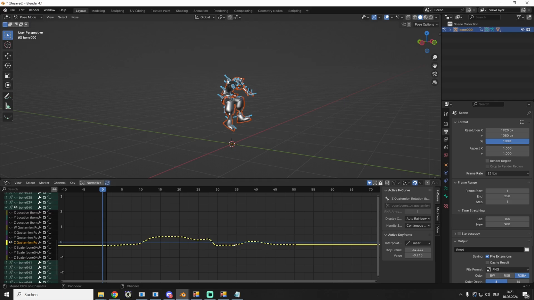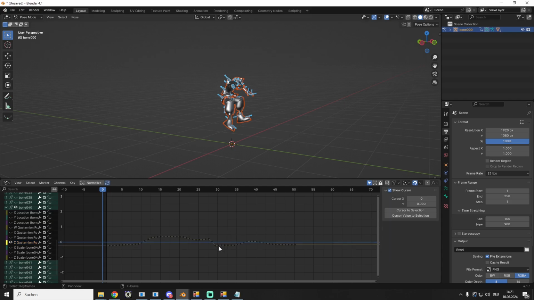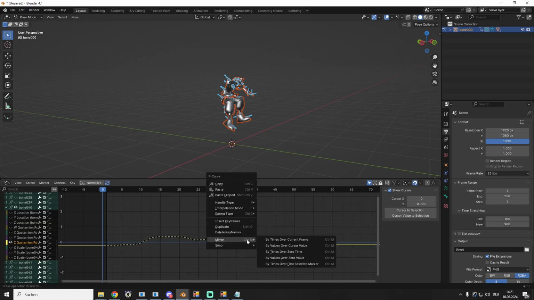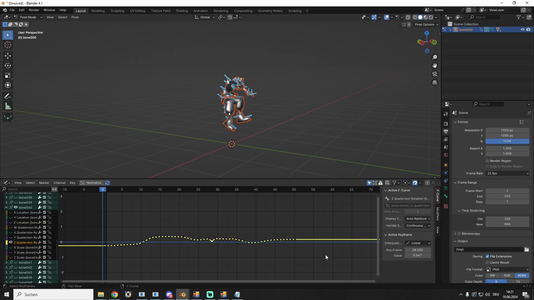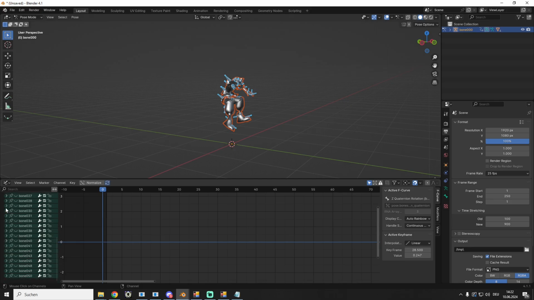I go a little bit more backwards because I already see some problems. 235 is broken. Then if I go 2 back again, 230, this one is correct. So that means this one is broken. Putting them over and this one a little bit up. Oops. And we should have fixed bone 40 now.